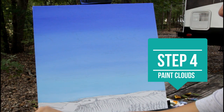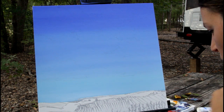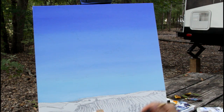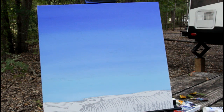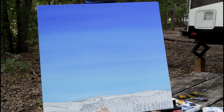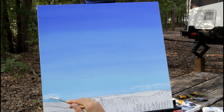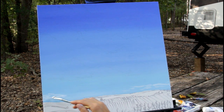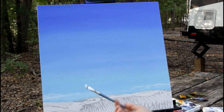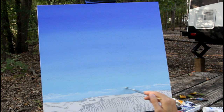The clouds are super fun to paint — this is where you can just really be creative and go with the flow. I'm going to take some white and add it to this blue up here, but I want it to be lighter than what I have down below — still going to be kind of hazy back here. I'm just going across because these clouds are so easy — you just pull them across and build them up however you wish with a flat brush. It's this simple to get the look of clouds on the bottom.